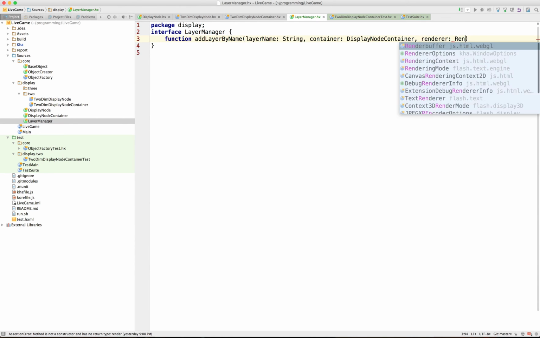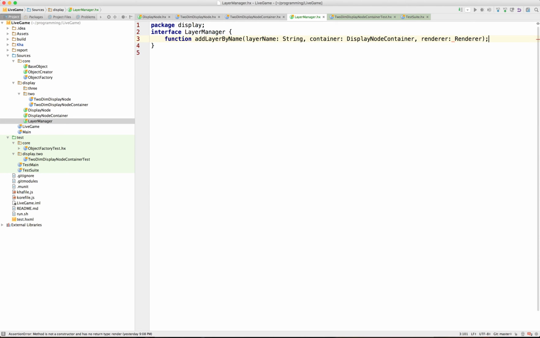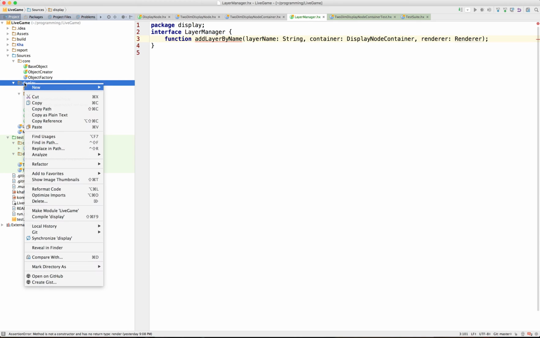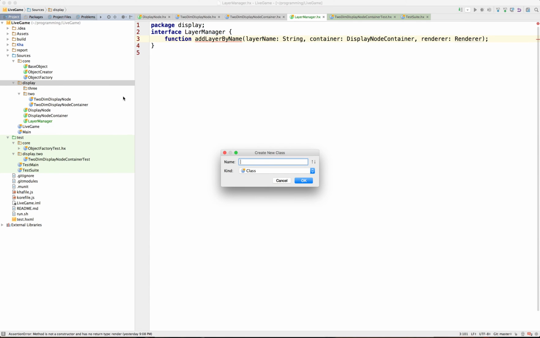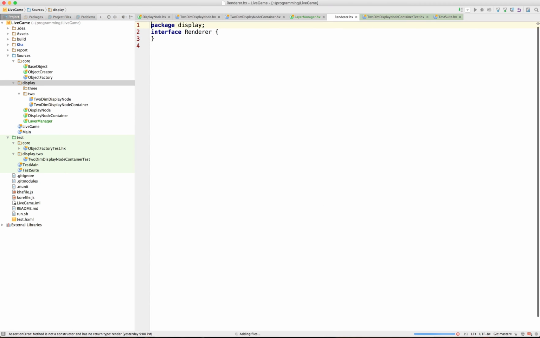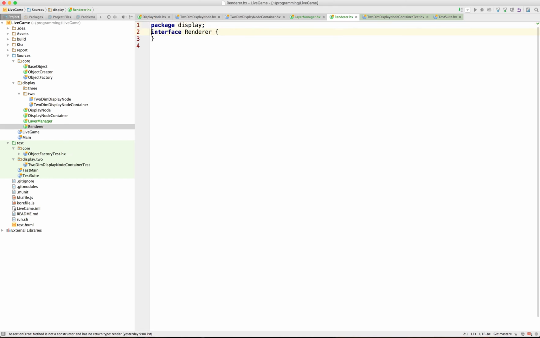For right now, this is our biggest gap in our abstraction, the renderer. So we're going to create an interface. I haven't quite fully thought through how I want to do the rendering. I definitely just want to call render.